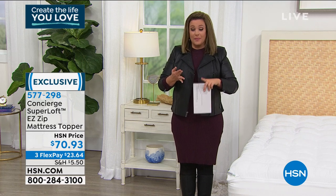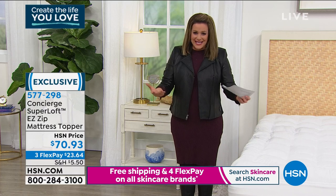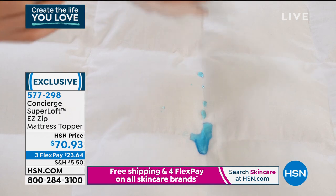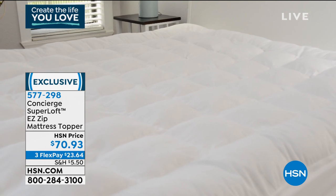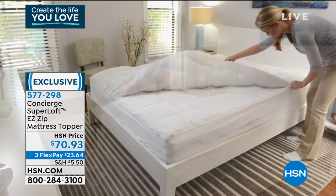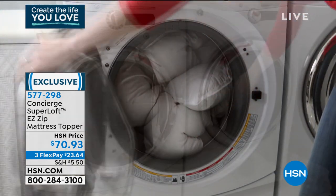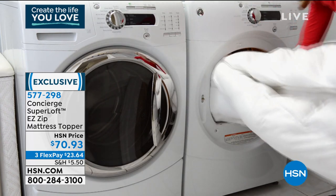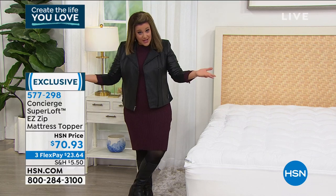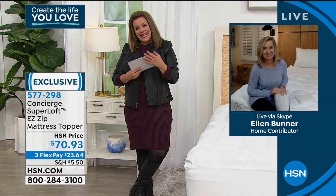It's going to enhance the mattress — like a fluffy, lofty, billowy cloud. When it's time to launder, you feel better because whether it's allergies, the dog sleeping in bed, or accidents, you can launder it. It's machine wash, tumble dry low. All sizes, same price — a lot of retailers would charge more for larger sizes, but we don't. Five seven seven two nine eight is the way you order. And the reviews: 245 five-star reviews — people loved it so much it changed their life and they took the time to review a mattress pad. That's exceptional.